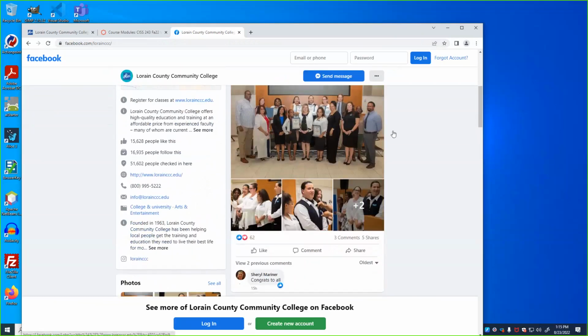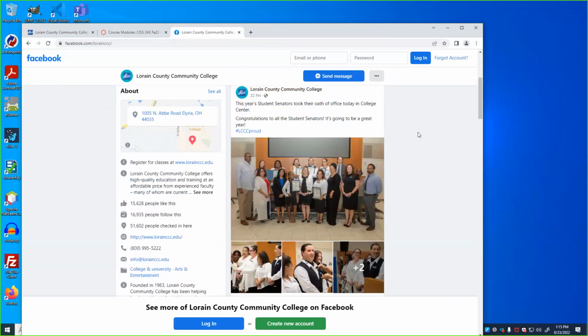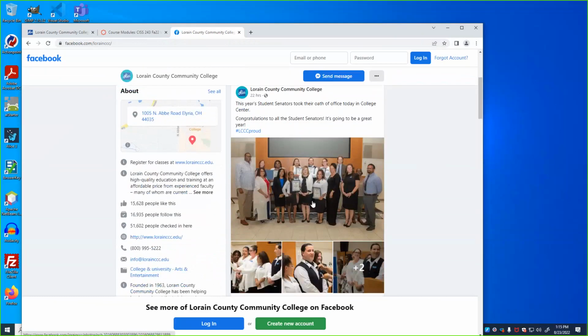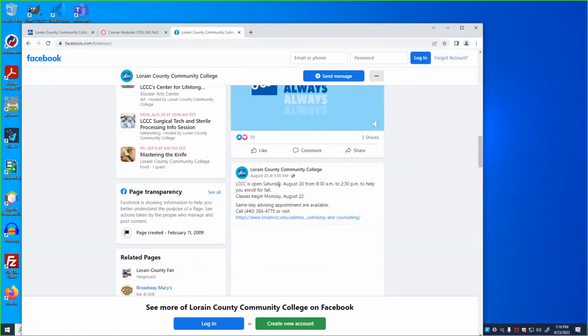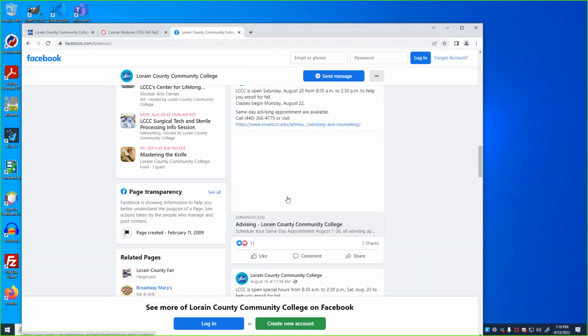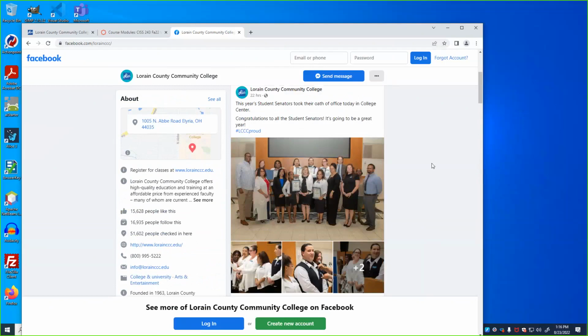Now, some of this information is liable to change. If we look at this, for example, this is something that happened 22 hours ago. This is something that happened sometime yesterday. This happened sometime on the 20th, which was last Saturday, I think. But someone in our marketing department, let's say, may post about the upcoming picnic. There's a picnic on September 1st, I think it is. Yeah, Thursday, September 1st is the all-campus picnic.